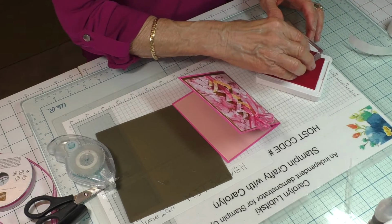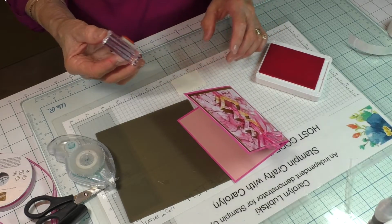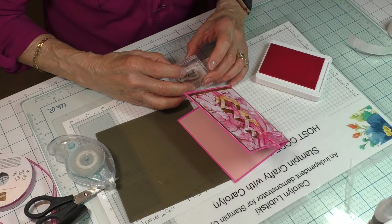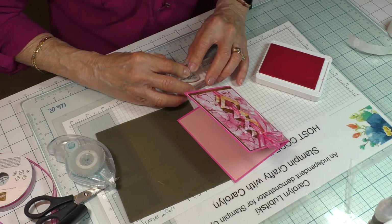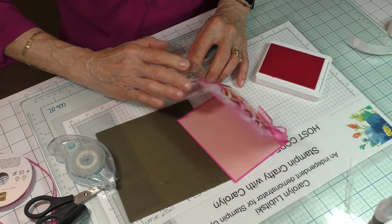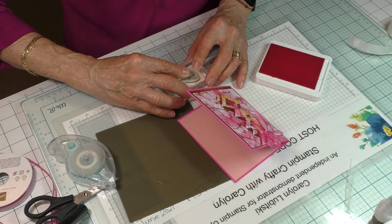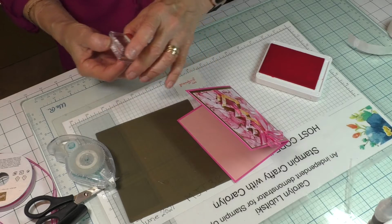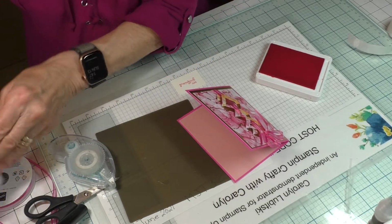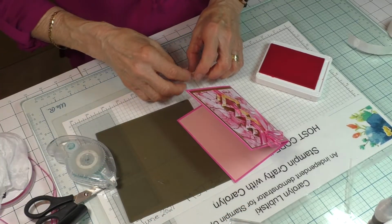Lightly touch your stamp, and when you apply the stamp to your piece of paper, line it up, just hovering over, and then gently put it down. If you slam it down or press down too hard, you're gonna have a mess. Let it stay for a little bit, and there we have our Hey Girlfriend. Wipe off my stamp. Want our stamps to stay nice.